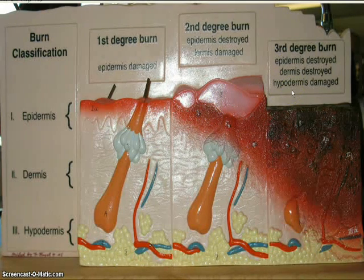The 3rd degree, the most serious type, the epidermis is completely destroyed and a good part of the dermis all the way down to the hypodermis or subcutaneous layer. So it is called a full thickness burn because it goes into the deep tissue. It destroys the epidermis, dermis, and all the accessory organs that are found here. Full thickness. There will be extensive scars. The skin will be leathery and dry because of the loss of these accessory organs. It's usually from immersion into hot liquids, prolonged exposure to hot objects, flames, and corrosive materials.